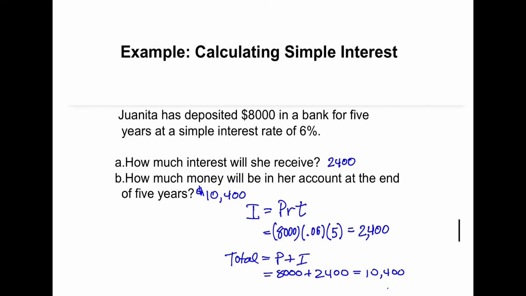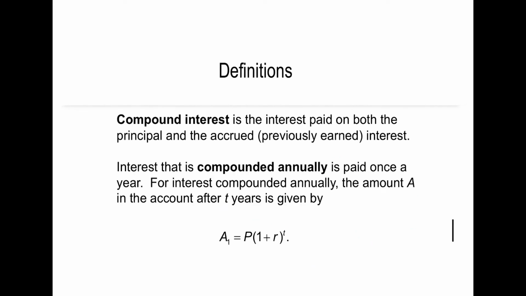And that's calculating with just simple interest, paying a fixed amount. We're always paying on the 8,000. So the 6% is calculated every year. In fact, if you just calculated it for 1 year, you'd see you get $480 every year. And then we're just multiplying it by 5 years, so we get that 2,400. Most loans, though, are not that simple. We rarely ever will actually calculate simple interest.